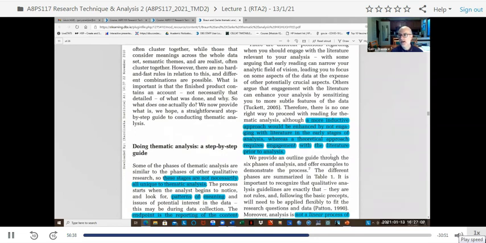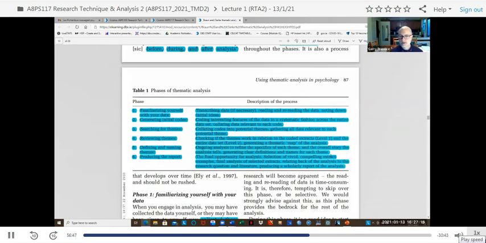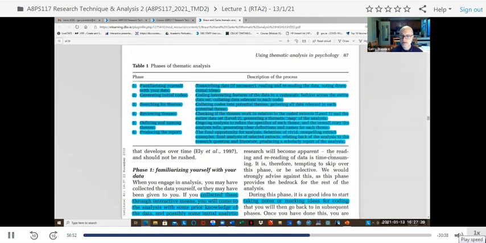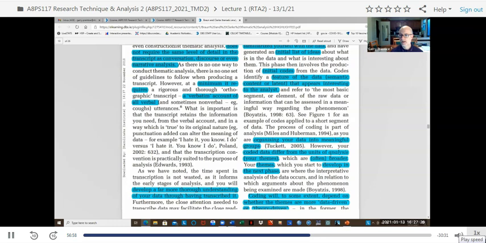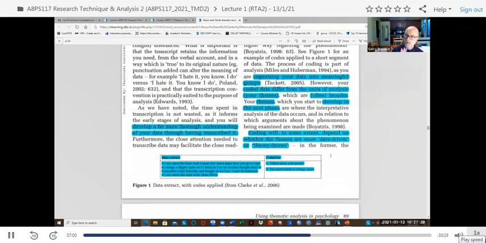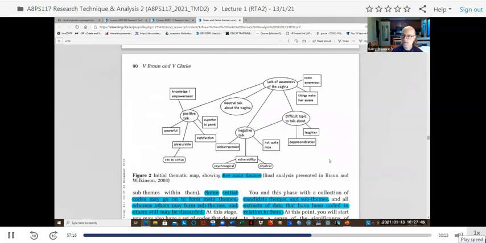Blue areas then kick in when we're doing the thematic analysis, and that's the second lecture. The 6 phases in the process that Braun and Clarke suggest for doing a qualitative analysis are mentioned there, and they go through those phases. That's all the second lecture. It's for us to prepare ourselves to do the thematic analysis by hand. There's not going to be a specific question or a worksheet about that. It's about doing the thematic analysis by hand, taking that process into account. It also shows you how to produce the diagram and things like that.